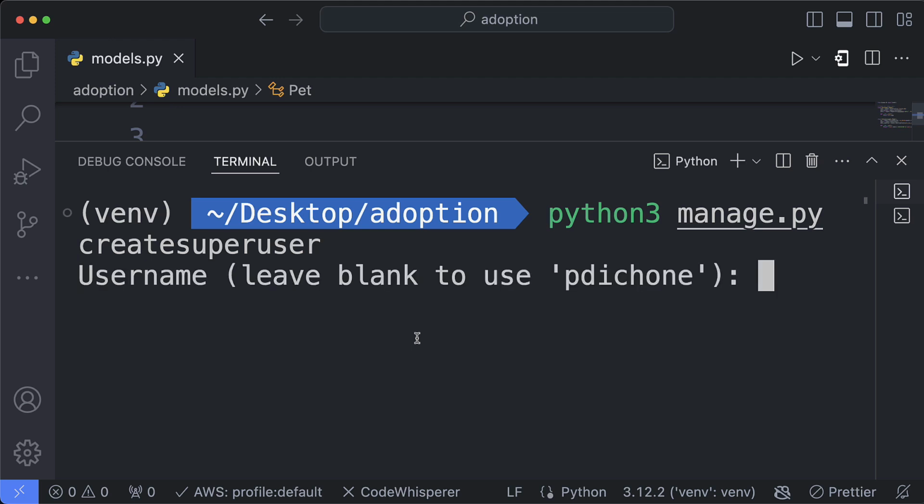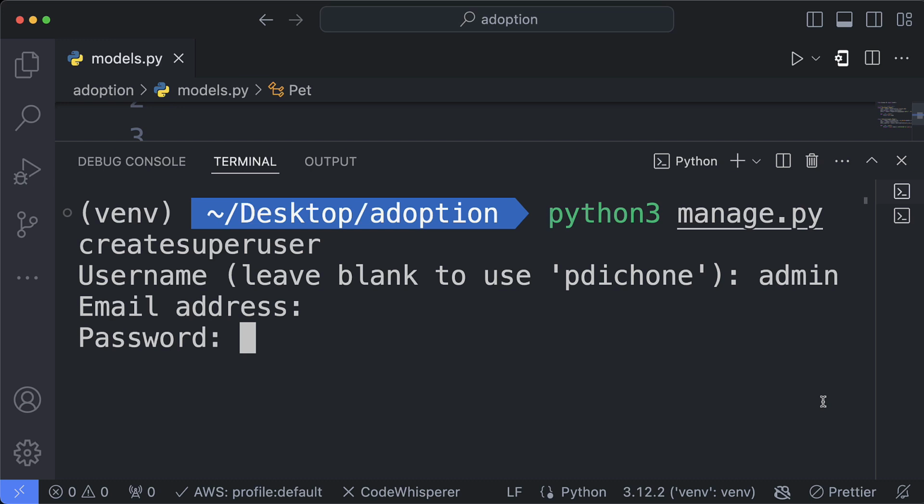Hit enter. If you leave it blank, it's going to use the default name that shows here. For me, it shows a name because that is my computer name and so forth. So for you, it could be something else. In this case, I'm just going to say admin, hit enter, and then it prompts here for you to add an email. In production, of course, you should add an email, but in this case, I'm just not going to add an email, by pressing enter.